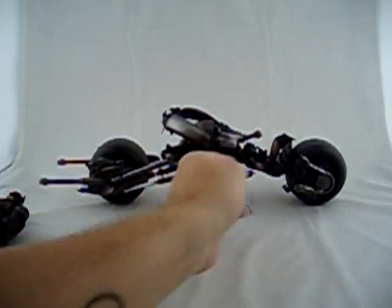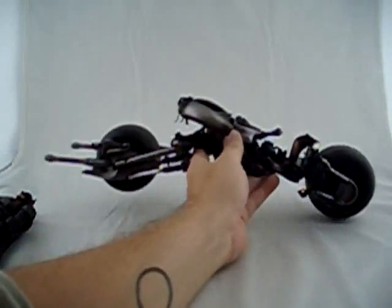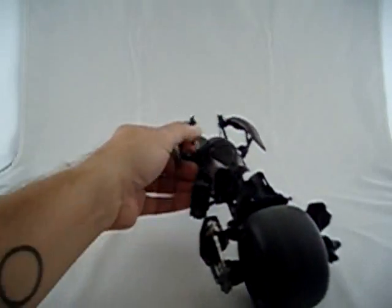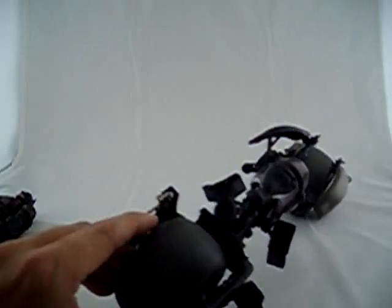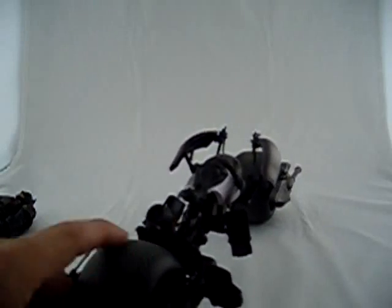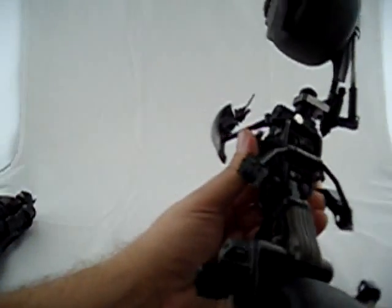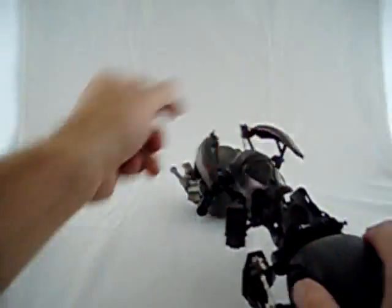And, of course, the main piece here is the Batpod. They do give you a stand, so it'll hold it in place. It won't go rolling along on you. But as you can see, that's a big one. And yes, there's a lot of die-cast metal on this. This has got some nice heft to it. The handlebars do turn a little bit. The wheels are rubber, and there is tread on there. And they even kind of look like they're a little dirty, like it's been driving on the street, which is nice. But it's a solid piece. Not finicky at all, and this whole arm, this whole middle section, this arm down here, lots of die-cast metal, so it's got a lot of weight to it.